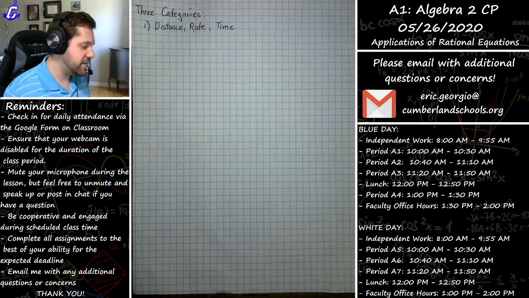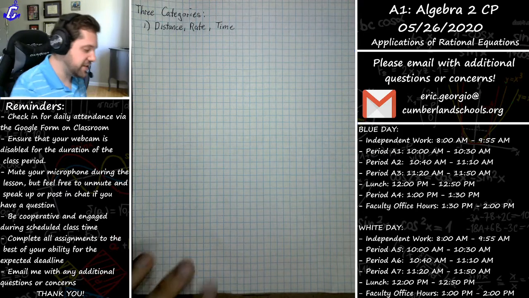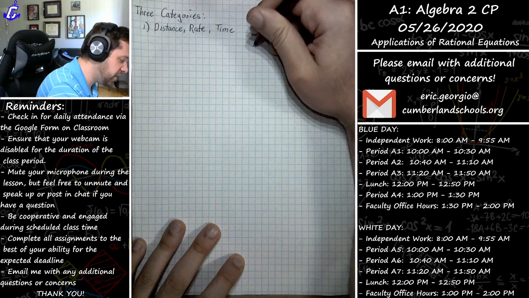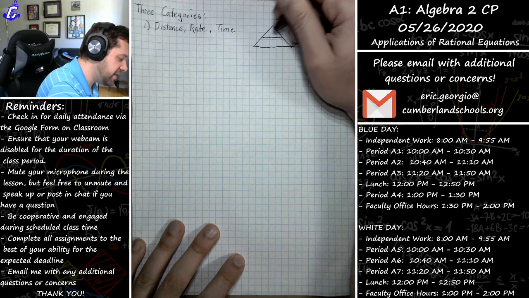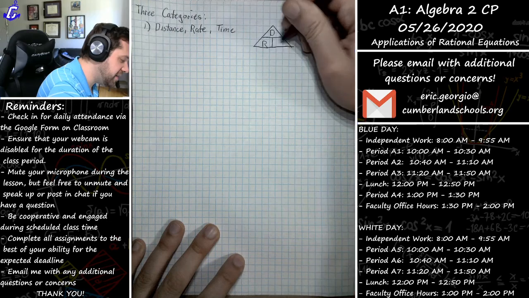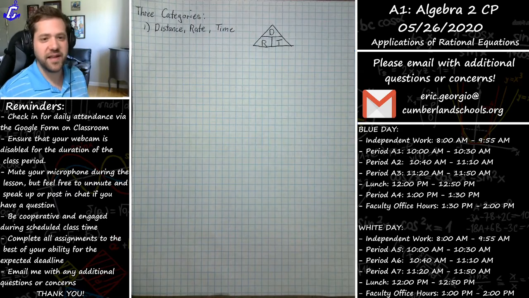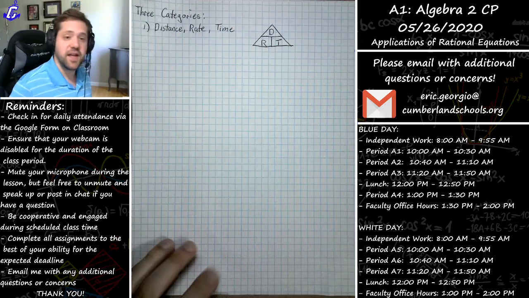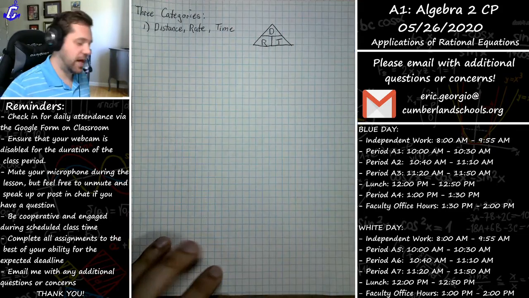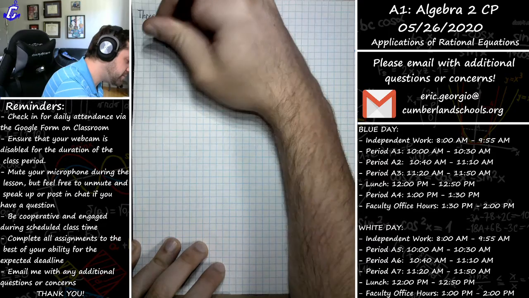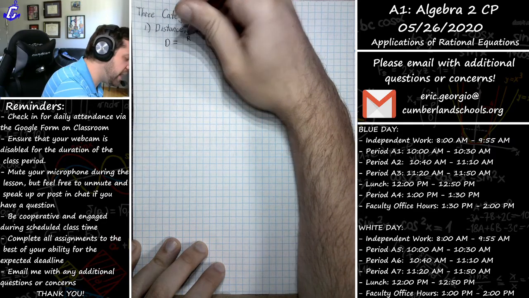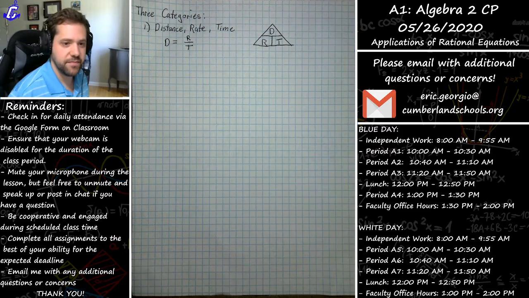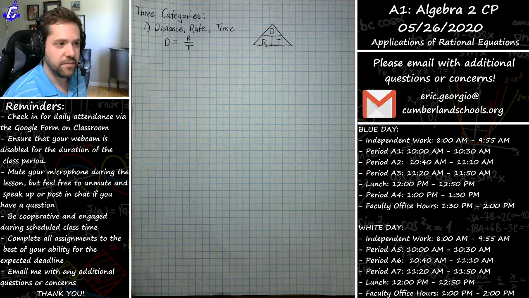The way that distance, rate, and time problems work is it's an application of physics. You may actually remember this little triangle diagram from physics first. I don't know if you remember this. D is on top and R and T is over here. It all goes back to this formula that in physics, the distance that something has traveled is equal to the rate at which it traveled divided by time. Distance is equal to rate divided by time, right? Is that true?